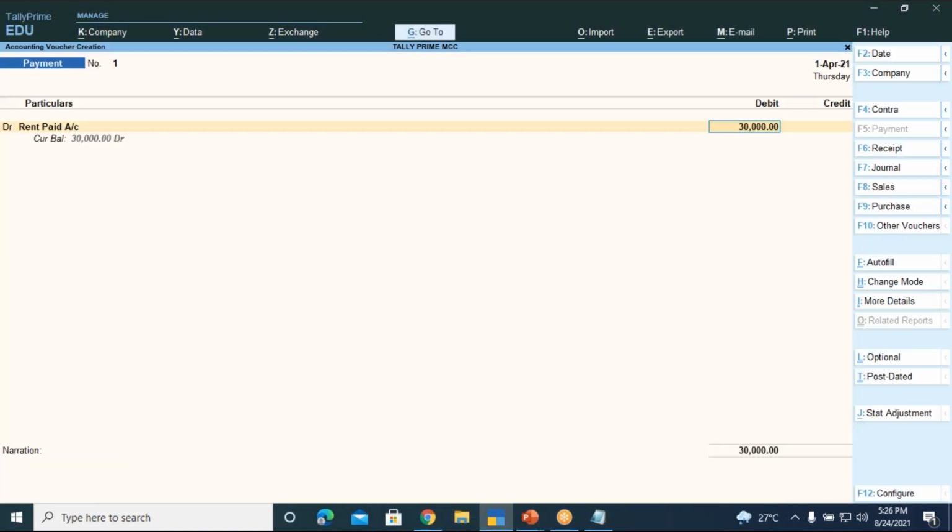So you have to press FN and F5 together.